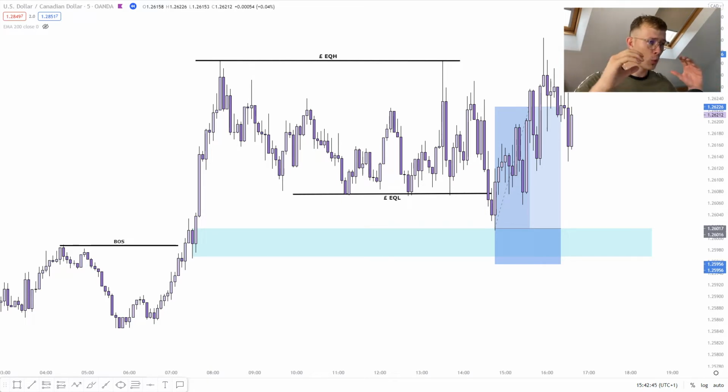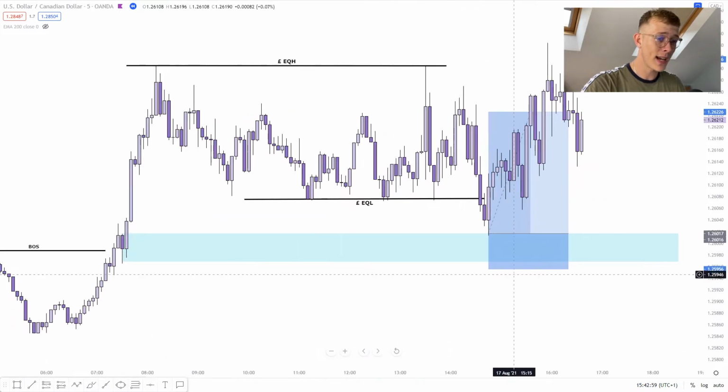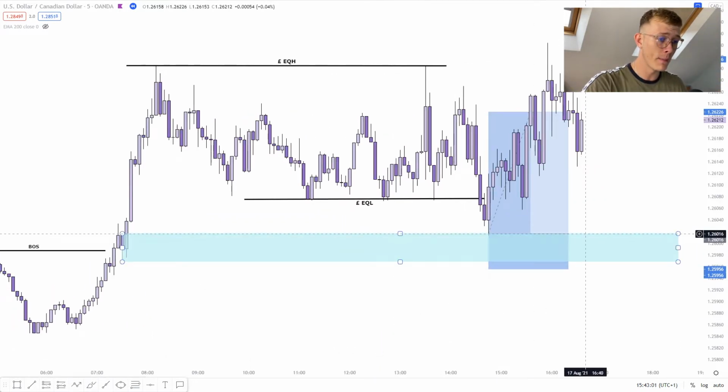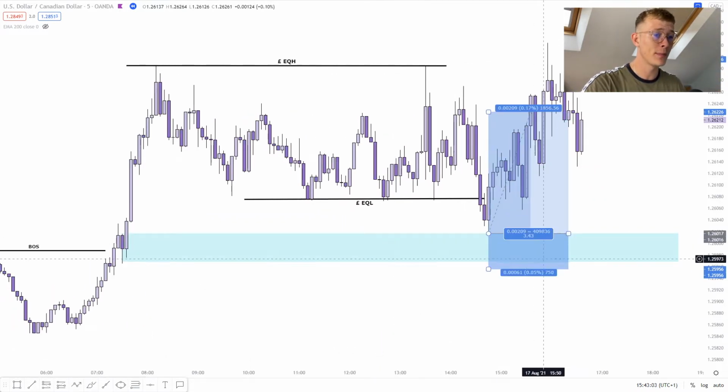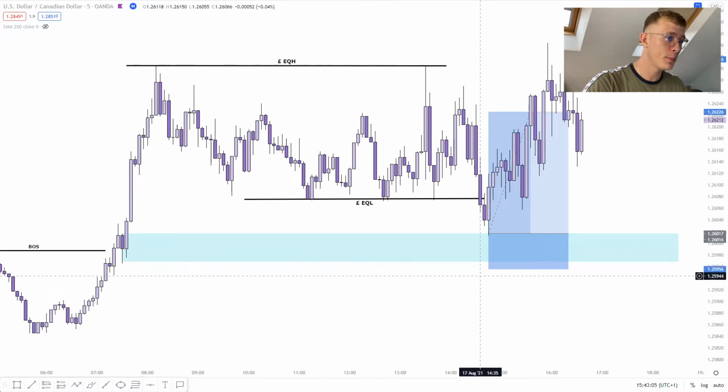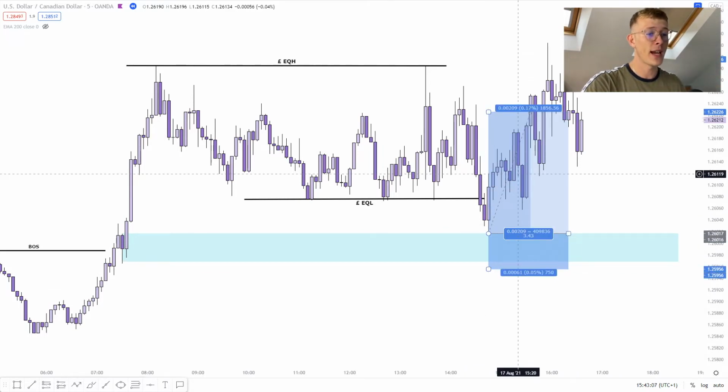So with this trade, the idea is we're trading with the sentiment, okay? We're trying to trade with the trend, and like I always bang on, and everyone says, okay, trading with the trend is your friend, okay? It will always increase the probabilities, and as you can see here, we got tagged in. This was a buy limit order. We got tagged in by 0.1 pips. As soon as price tagged us in, it pushed straight to break even, and we captured, it says 3.45 here, but it was a 3.5% trade.